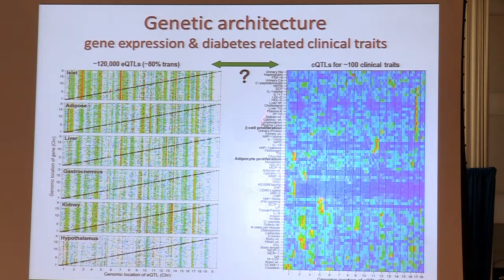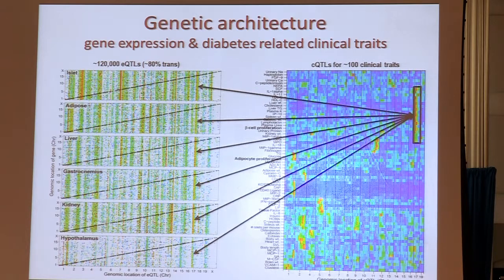in these tissues that we profiled. And over here, we have the architecture of all of these clinical traits that we measured. And I'm highlighting a couple here, so beta cell proliferation. We had a direct measure of beta cell proliferation in every single mouse. And we can treat that as a quantitative trait, and we can map that. And if you go over here, you can see that it maps to this locus on chromosome 17. And of course, what Brian and Elias have done is allow us to ask this question of who causes who? For these genes that map to a locus, do they affect the trait, or does the trait affect the gene expression, or are they independent?